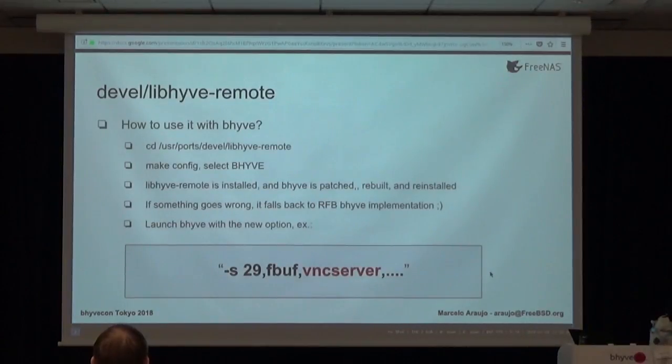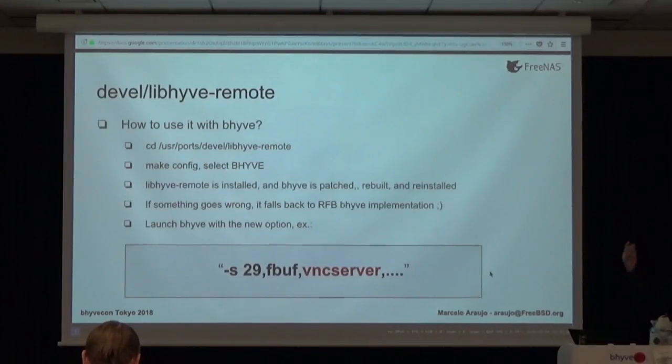So, how to use it with Bhyve. There is a port, Bhyve remote, and also there is a patch for Bhyve. For those who want to experiment with VNC server on Bhyve, just run make config and select the Bhyve option in the dialog menu.